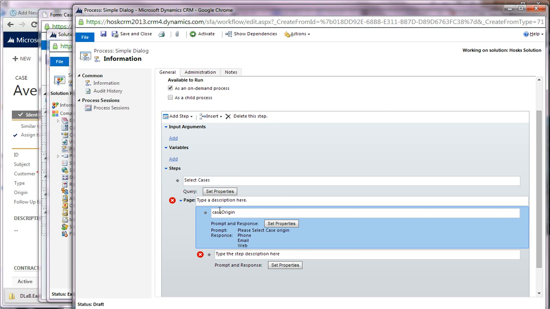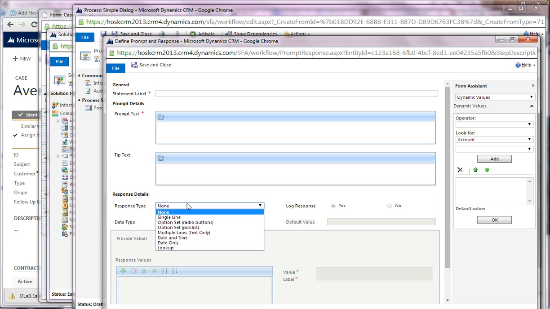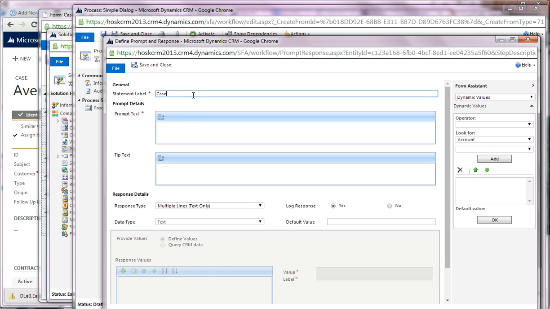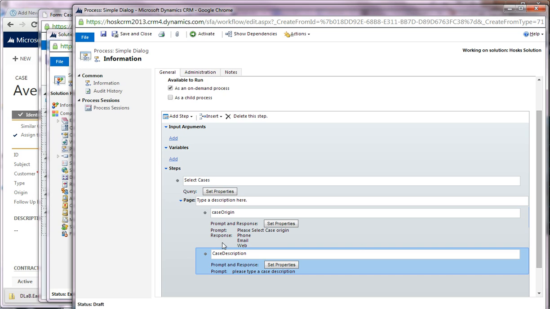So you can have more than one prompt and response on a page. We're going to set a multi-line case description. I'm going to update these from already existing, but you could use this to create new cases, get some variables, and use those in the creation of a new entity.